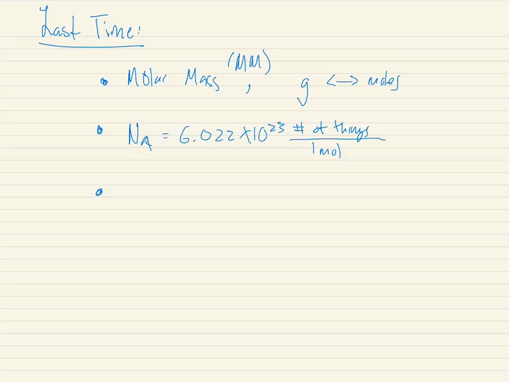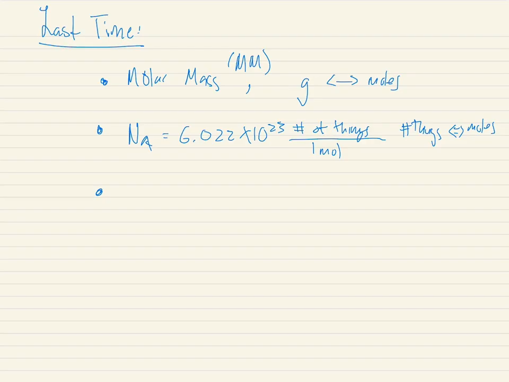And this allows us to convert between the number of things and moles, right? So you use this, for example, if you're given a number of molecules and you want to find the number of moles from that number of molecules. Or you have moles and you want to find the number of molecules from the number of moles that you have. And again, this is just like a counting device, just like a dozen, except a dozen would be 12 things per dozen. That's how we'd use dozen as a conversion factor the same way.